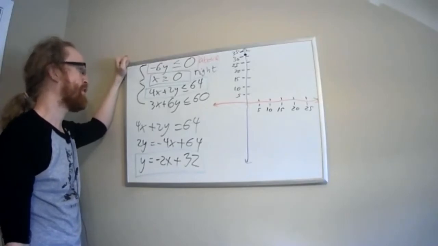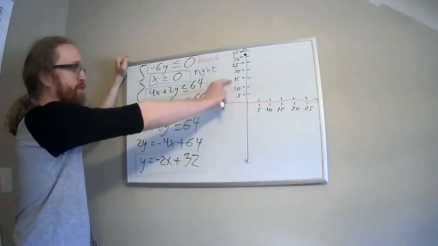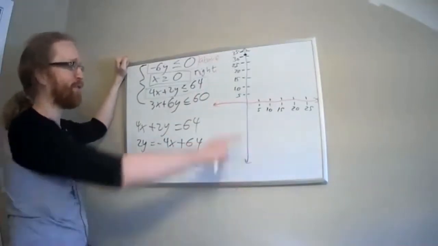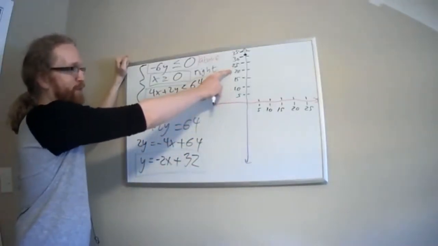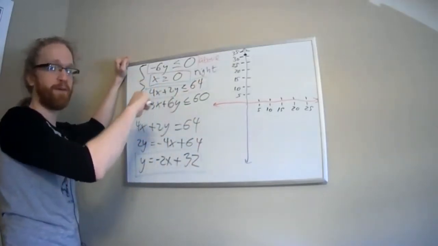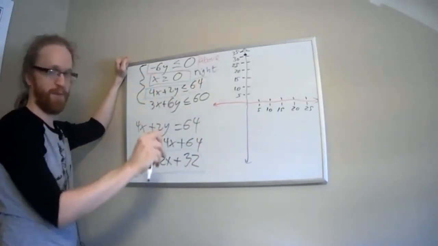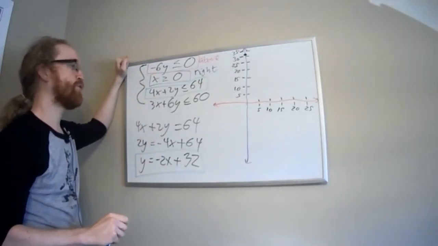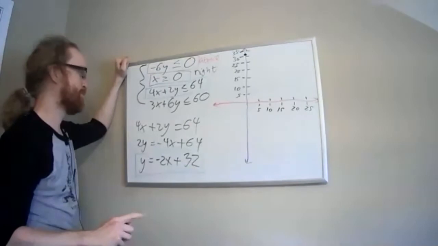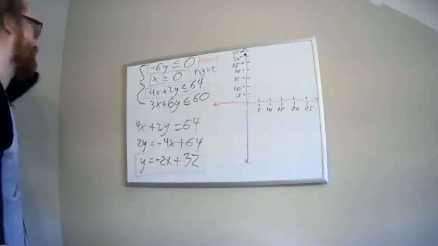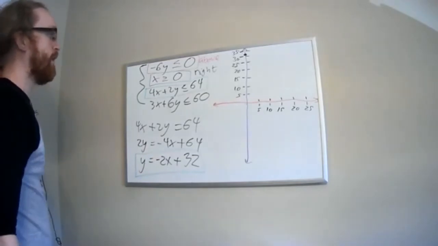But I will point this out. If you do count with different tick marks, instead of just counting by 1, please tell me what you're counting by. Either label them like I did. I labeled them by 5s. Or write me a little message next to your problem that says I'm counting by 5s or something. Somehow indicate it so that I know what's going on. Otherwise, it could be hard for me to decipher what you're doing. So when in doubt, tell me what you're doing somehow. It makes my grading life easier.